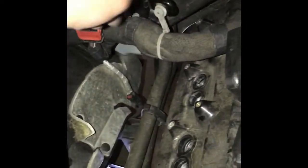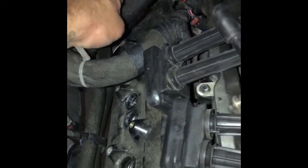I pull that out, get the magnet, close forward. Stick the magnet in. See the spark plug? Again, I'm doing this with one hand. I'll be surprised if this thing comes out. There it is.